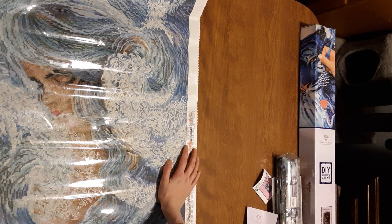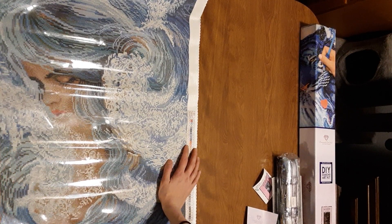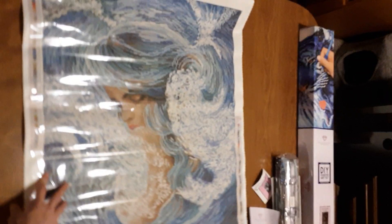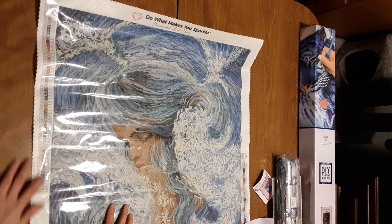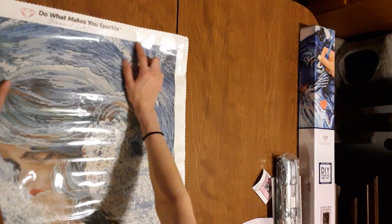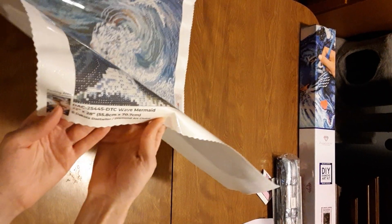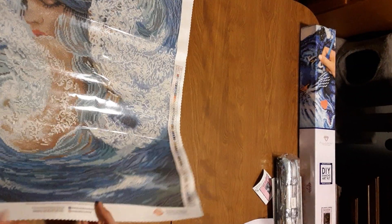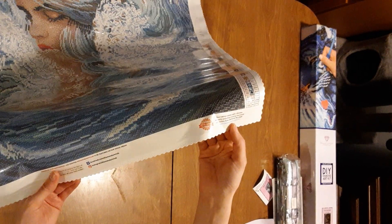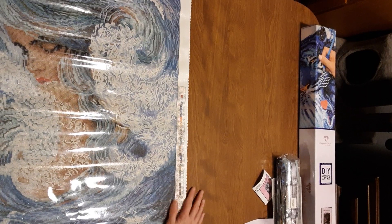I'd probably start from the bottom and work my way up, but usually I end up starting on one side and then getting bored with a section and moving to another. On our left side here we have our color code, and they always have it on the right side also. You have the 'do what makes you sparkle' Diamond Art Club logo on the top, the name of the artwork and the artist, dimensions, socials — Facebook and Instagram — 10% off, and the warranty. If you run out of diamonds or diamonds spill, you can just ask them and they will send you more.